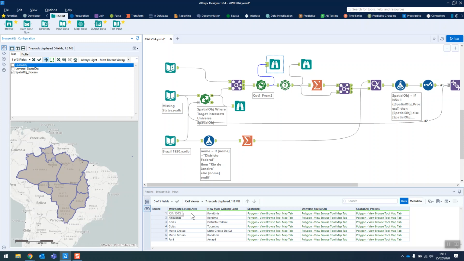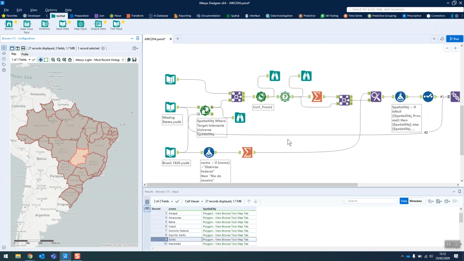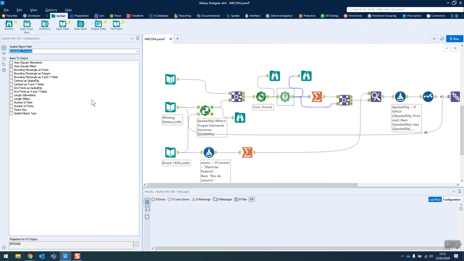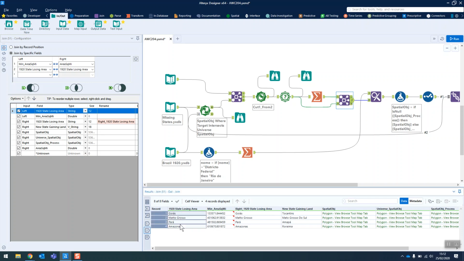But then if we see different rows here, so if we take, for example, down here, I'm not going to try and butcher the pronunciation of that, then we've still got the whole state there because it's having 2 different pieces of land cut out from it. So we've got that whole bit and then we've got this half bit. And if we check in the output up here, then we only want that to be this half bit. So how do we get that to be the case? Well, I'm going to use a spatial info tool and say on that spatial object process field, give me the square miles area. And then for each of those 1920 states, we're just going to take the minimum area and join that back on. So then we're only keeping those new cut out versions of the states as the states that need to be updated, basically.